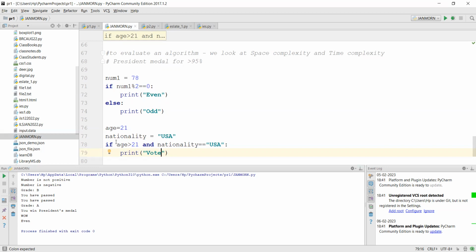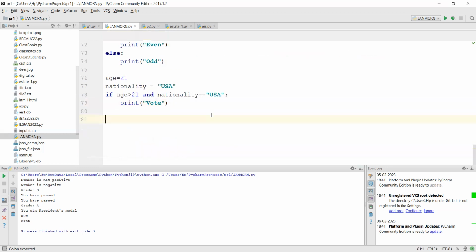Okay, so now we'll talk about what are called loops. Repetition. You repeat something more than once. Let's say I want to print hello, and I want to print hello 5 times. Obviously, one option is to copy-paste 5 times, but that's not the right way. We have to use a loop to go over this.